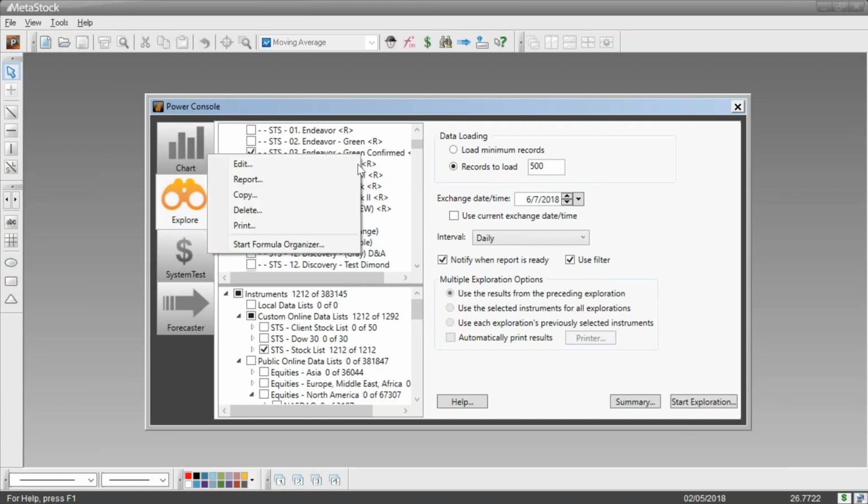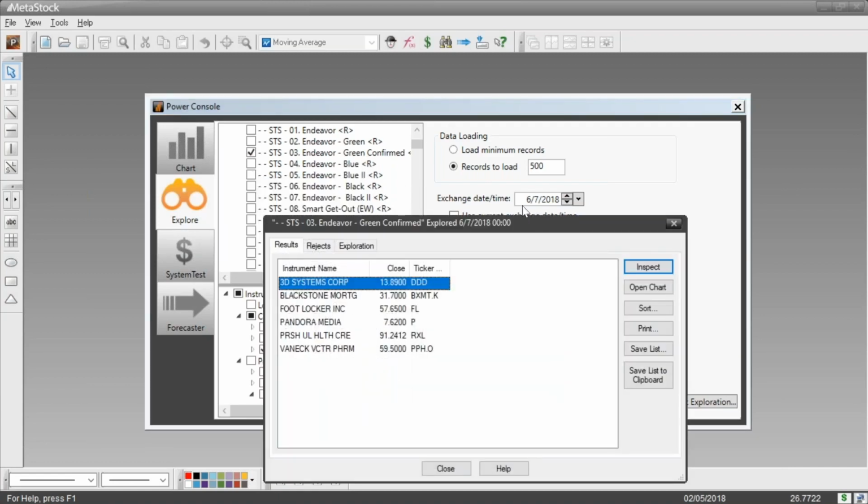Well, I've already run a report here. I went back and I ran the date of 6/7 of 18. Now, why go back in time? Why not show you stocks that had green signals today? Very simply, if we do the ones that had green signals today, then we have to wait months to find out if they ever worked out. I'd rather show you examples on days that I'm familiar with.